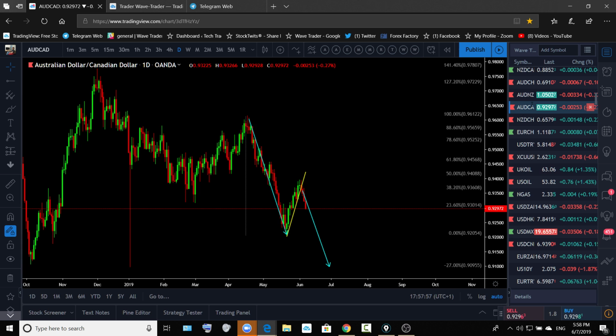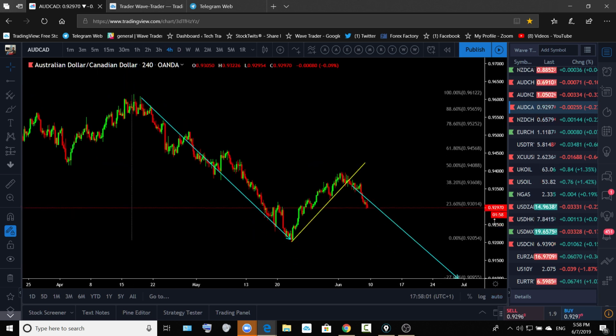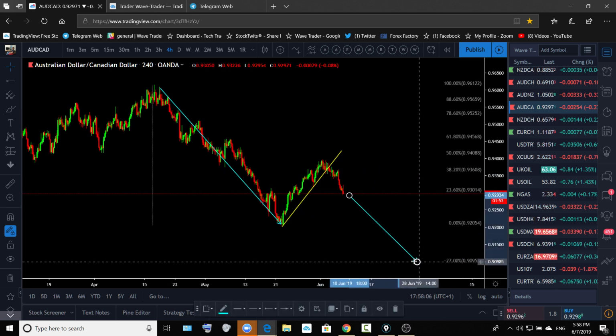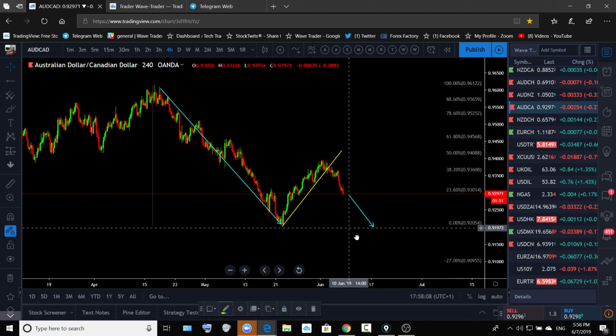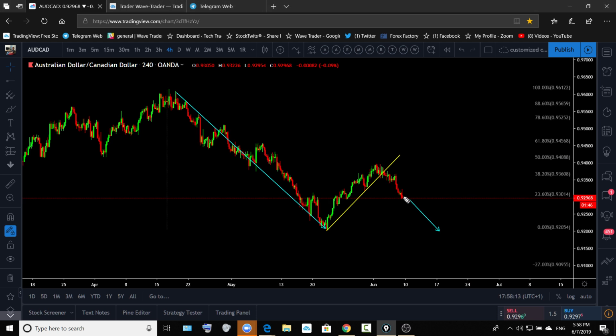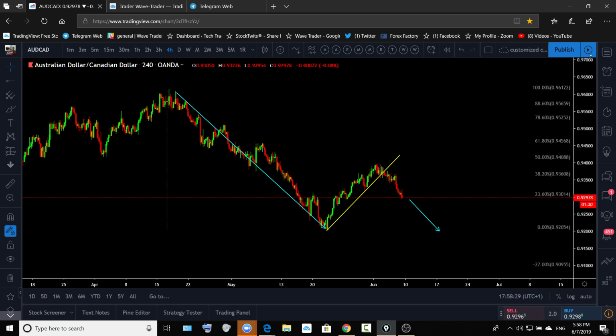And Uzi CAD, a continuation to the downside, already pushing lower, and it may hit that bottom next week. Keep pushing lower, hit that bottom, go back up, buy short term from this bottom, from a flat and then continue to go lower, or from a double bottom and continue to go higher back to that top. So there's going to be a short term buy once price hits the bottom.